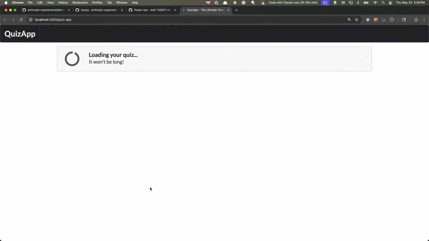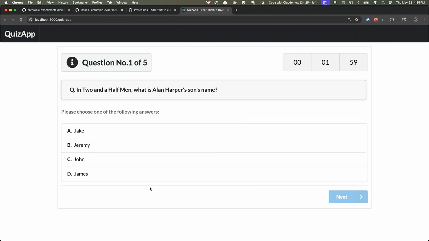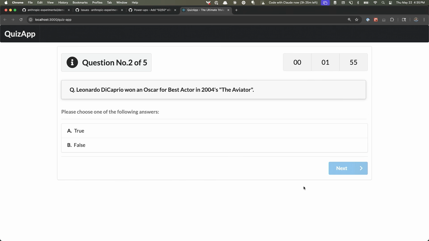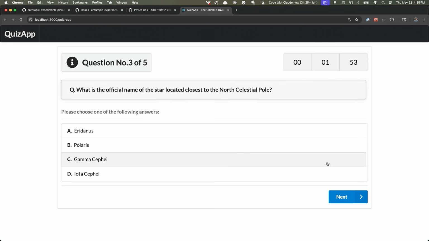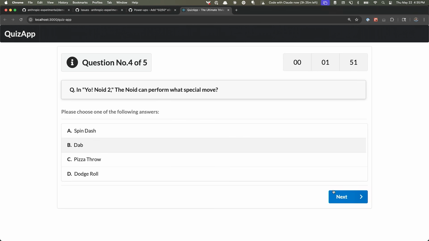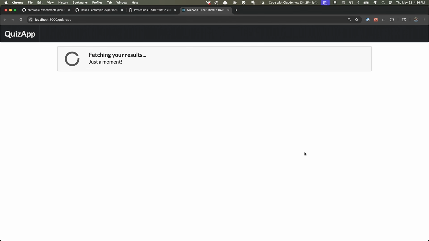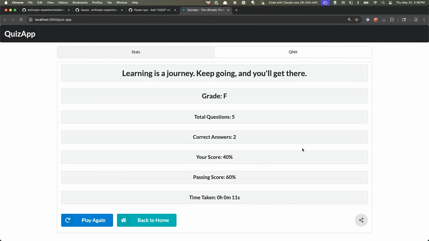So we're not going to actually answer these unless someone feels very strongly. Please shout out the answer. But I'm just going to fly through these just to show you guys how this little quiz app works. There we go. Not surprising. We got a grade F, but that's OK. So this was the little demo quiz app that's open sourced.